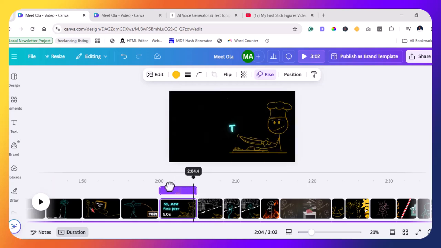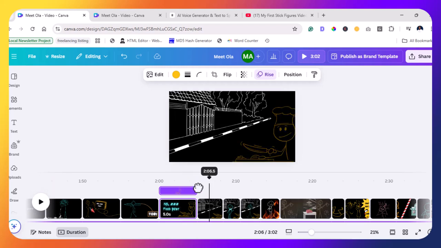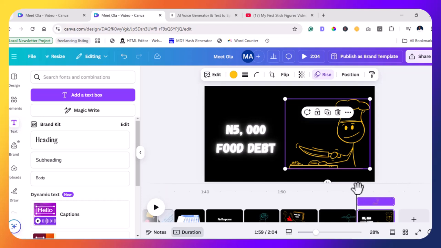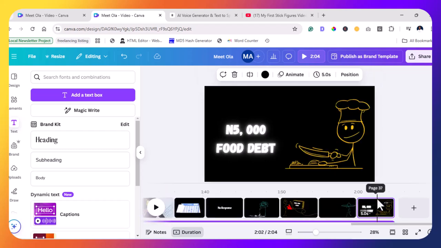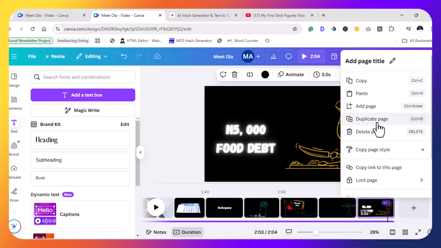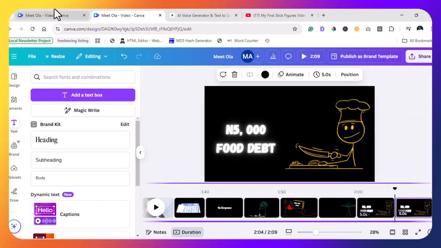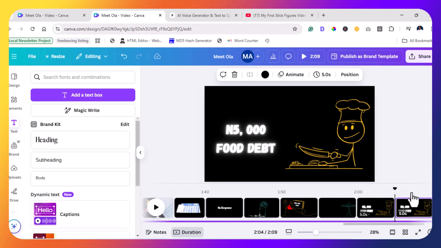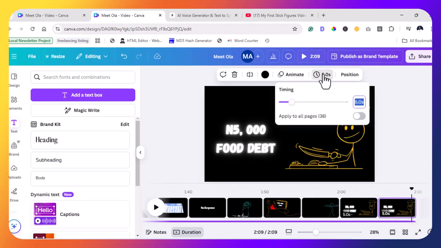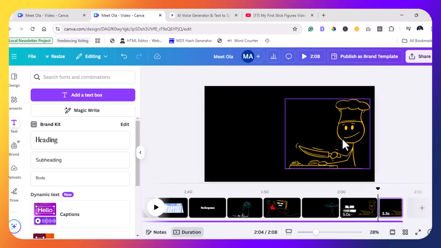Now I want to have this man on the same position in the next slide. So instead of creating a new slide here, we are just going to click on this and right click and duplicate. So the next slide is 3.3 seconds, which is this. Edit the time here, 3.3. So remove this. I'll be left with this guy maintaining his same position.